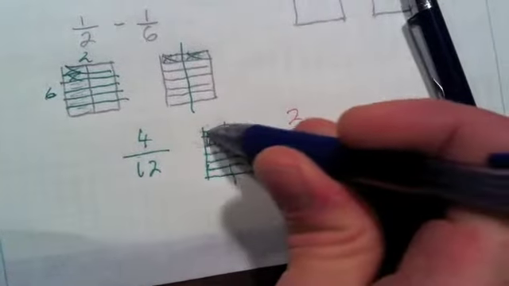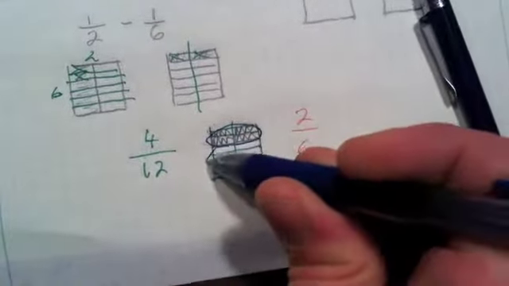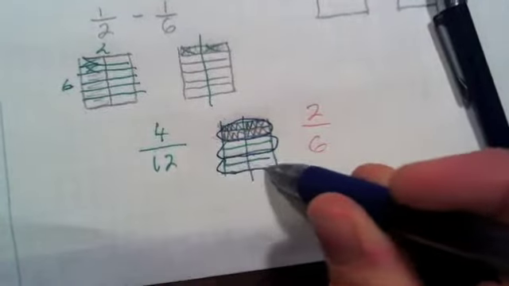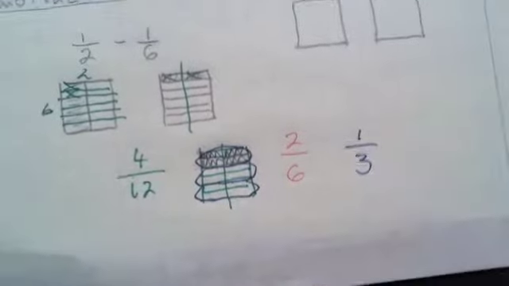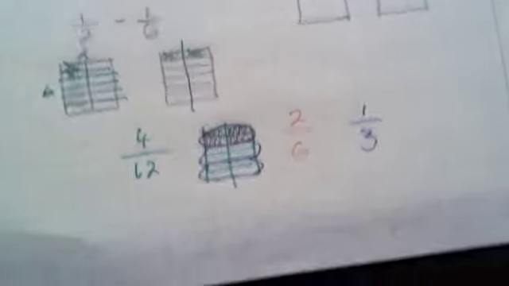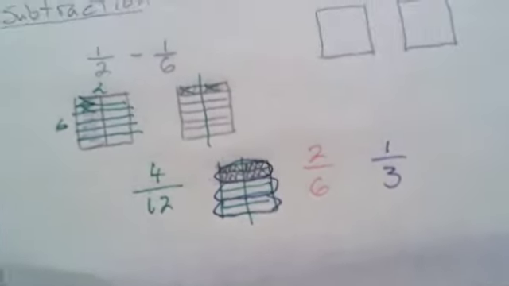However, if I notice that this group of four, the way I wrote it, matches this group of four there, or that group of four there, I have one out of three possible pieces in the whole, so another way to write this answer is one-third. So playing with the pieces can help you figure that out.